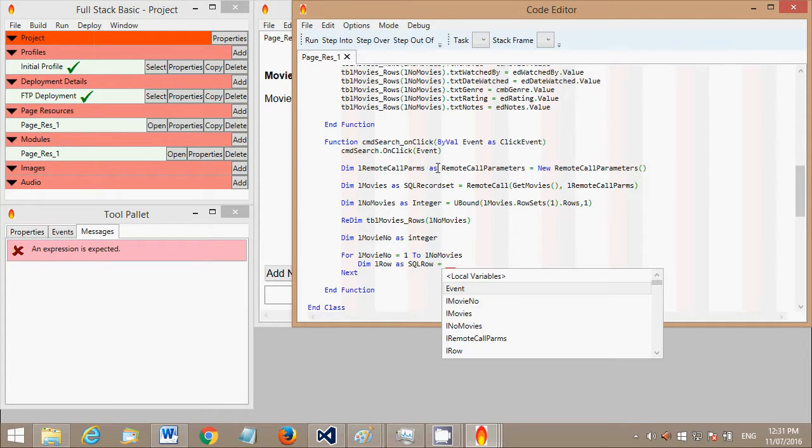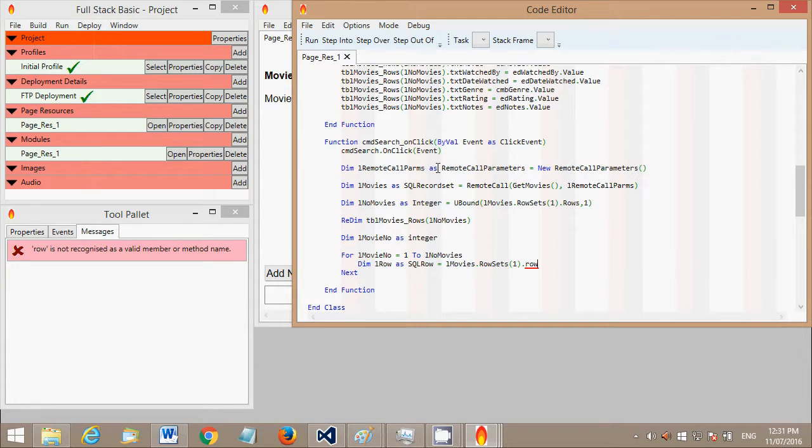Okay, we'll get a handle to the row from the record set to make things simpler for us, because a query can return more than one set of rows. And then for each row, just put all the fields on the screen.